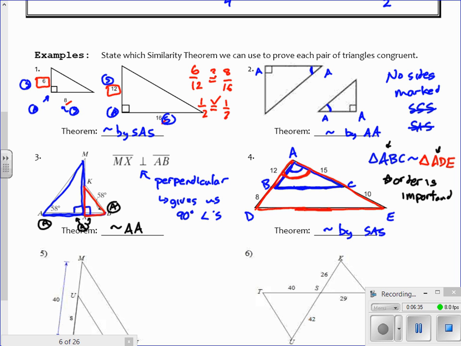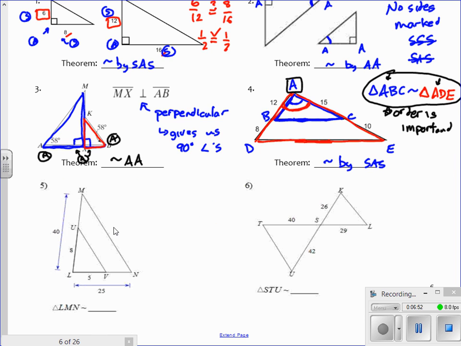So the trick with this one is to see there are two triangles, and to see up there at angle A, they actually both have an A in their names over here. And if we look at the picture, they both share that angle, so that's the congruent angle that they both have. Number 5, it's very, very similar again.